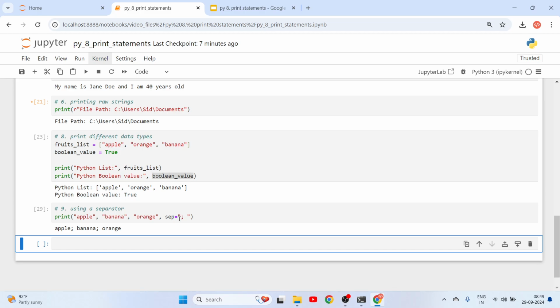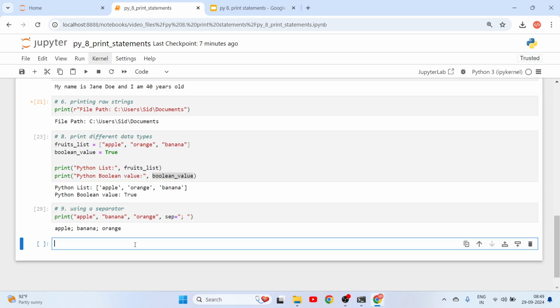So these are all the different variations I wanted to discuss today. And the last thing that we would discuss after this is how you can print colored statements in Python. For this we can use a library called termcolor. And to install this you can say pip install termcolor.